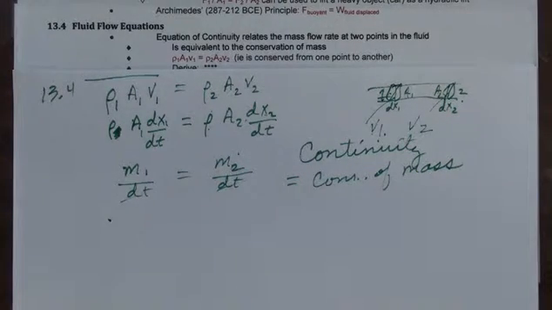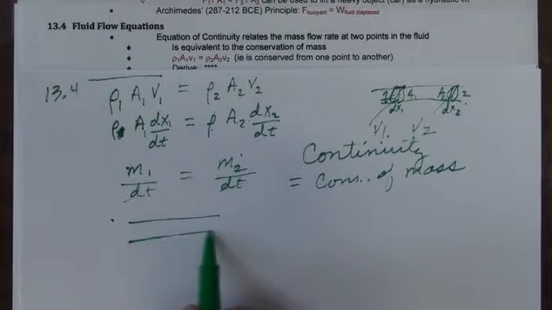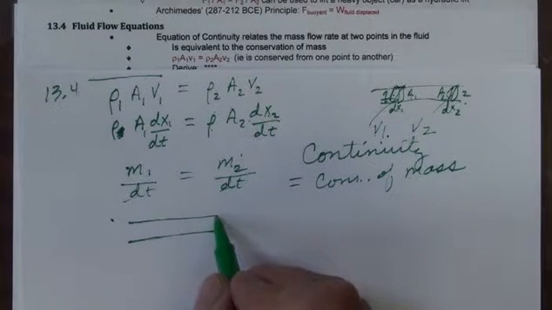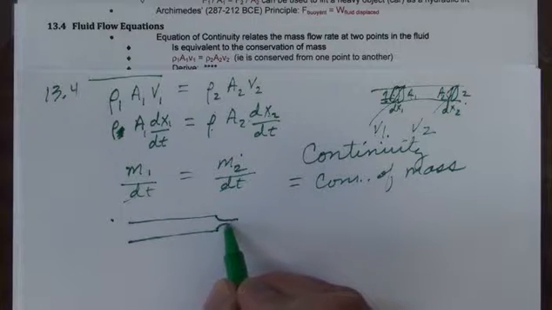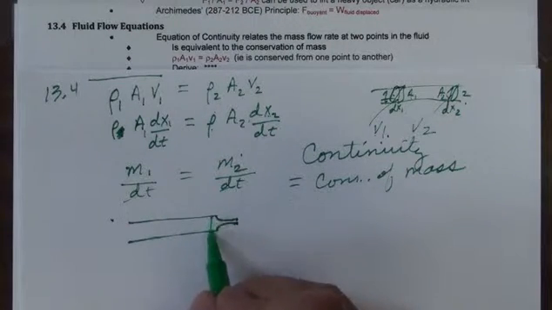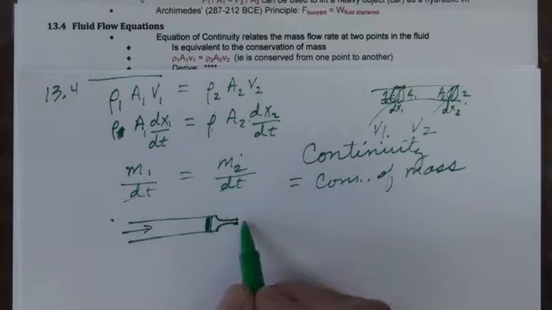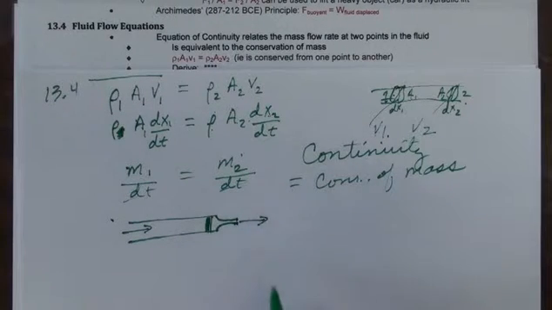In other words, the mass of the fluid at one place is going to be the mass of the fluid at another. Let's see if we can look at that intuitively. Let's imagine we have a hose pipe. What we want to do is wash the car, so we narrow this down to where this is a very, very small opening. This is a nozzle. And now, as you can see, the water is going to come at one rate here, but it's going to go extremely rapid right there.